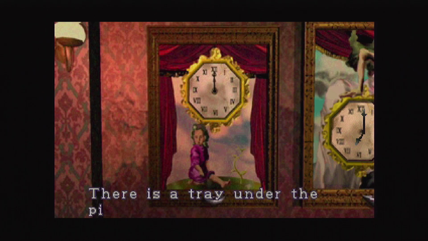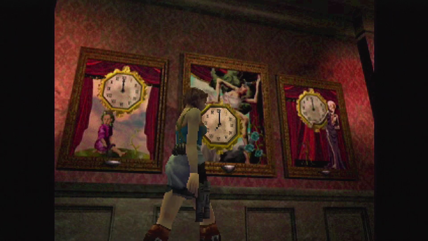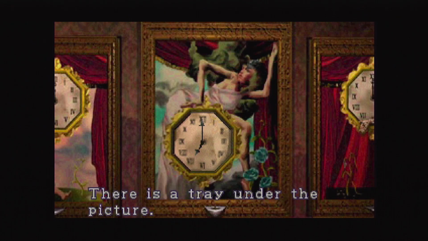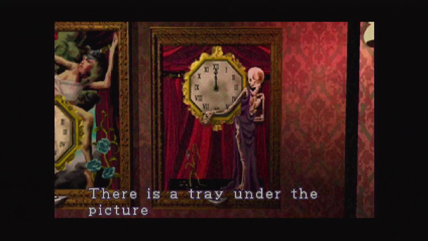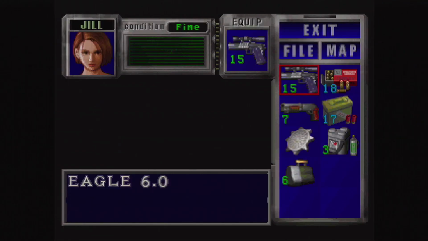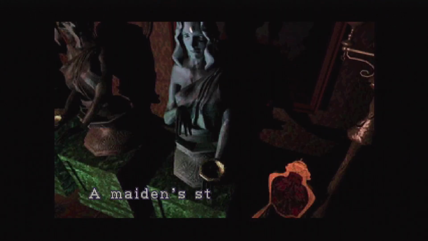Past goddess, there's a tray under the picture. So I have to put something in it? Present goddess, there is a tray under the picture. Future goddess, there is a tray under the picture. I don't really have any items to put in there. Hello. Well, this might do it.